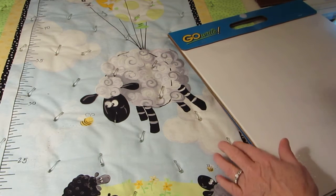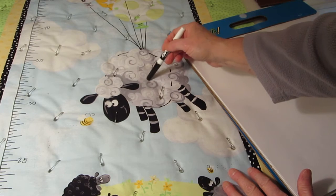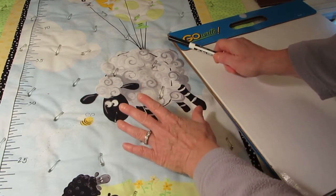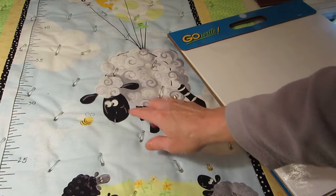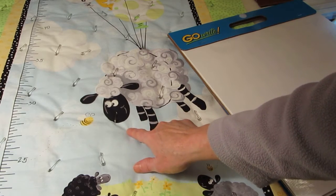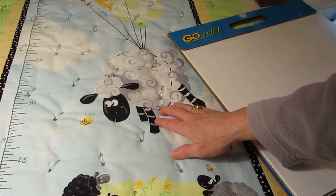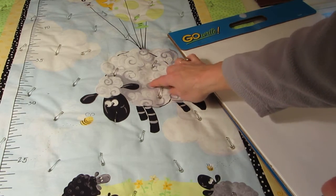In Lou's Balloons at the bottom of the panel, we discussed the fabric talking to us with these beautiful little swirls. We also discussed that you don't want to quilt this too densely because you want a little bit of poof and lift to Lou's wool - you don't want it all knocked down. When we do the machine quilting video I'm probably going to use the outside color - I think it was Dove, the RFL Dove color - and go around the whole Lou with that. Then I'll use that same color or maybe something with a little silver tint to it and come right inside and start stitching these swirls.